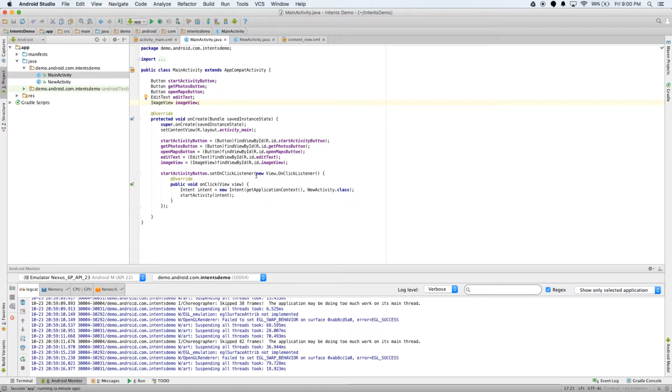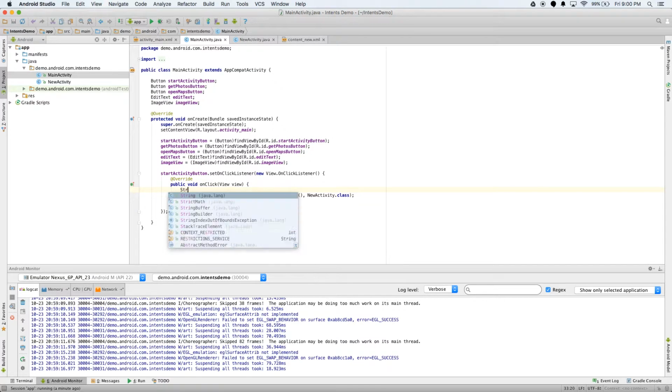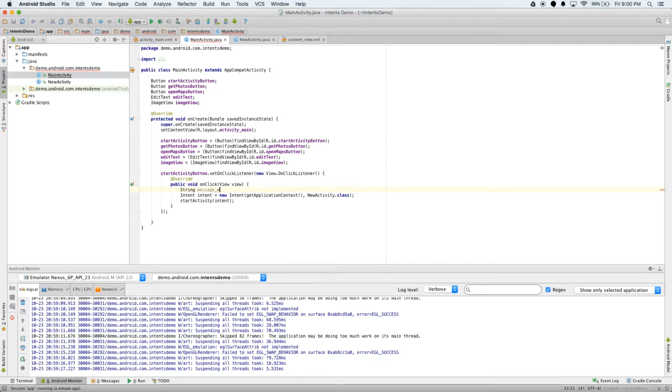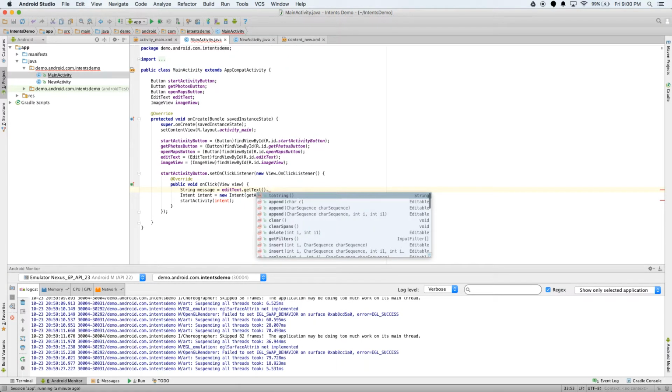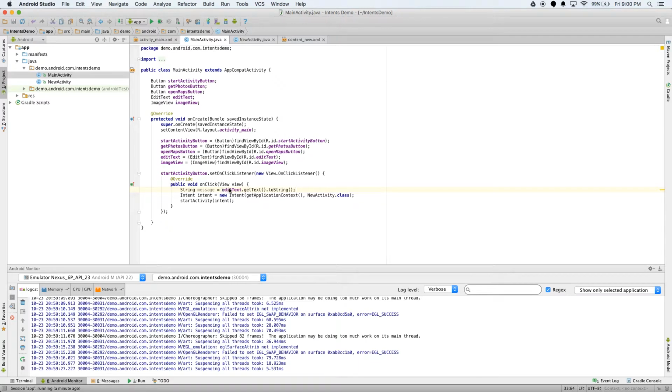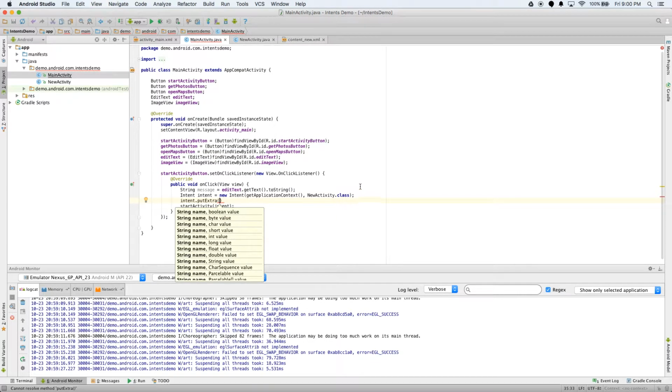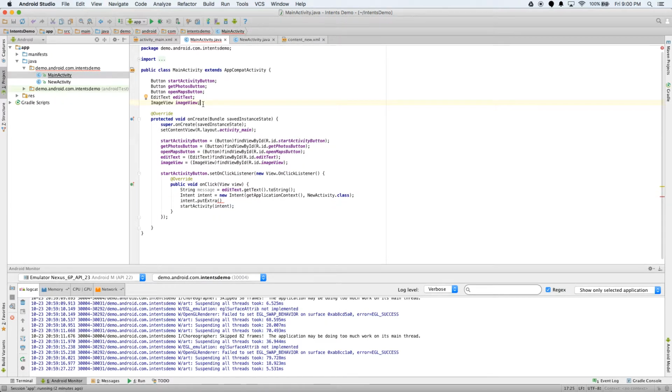It's actually quite basic. You think about it like this. You have a string, and let's call it message, which is basically going to be set to whatever is currently in the edit text. And if you remember from the first lecture, this is the line you used, edit text.getText.toString. Now message is binded to whatever we had in the edit text. Now we have to pass it to the other variable. And you do this using something called extras. The way you do that is you do intent.putExtra. And the first variable is actually a unique key you will use to refer to the extra. Think of it something like the key in a dictionary.